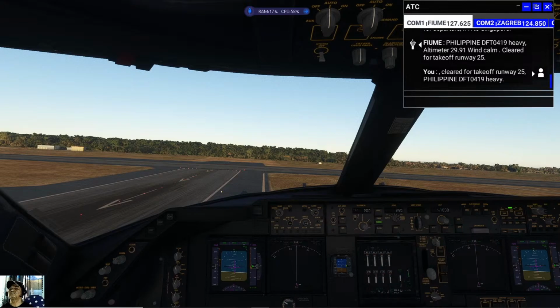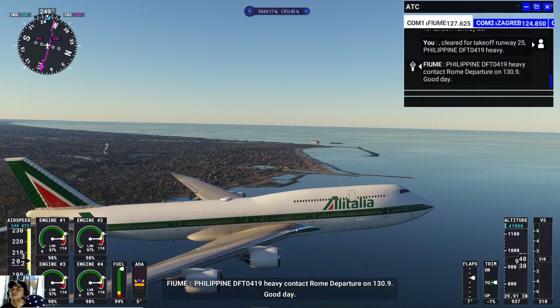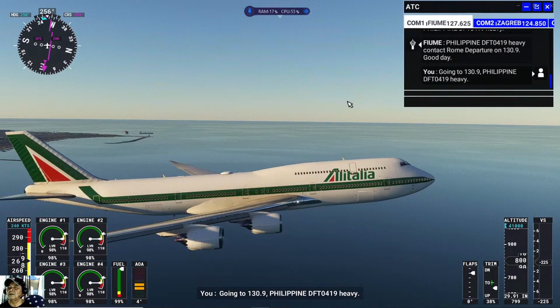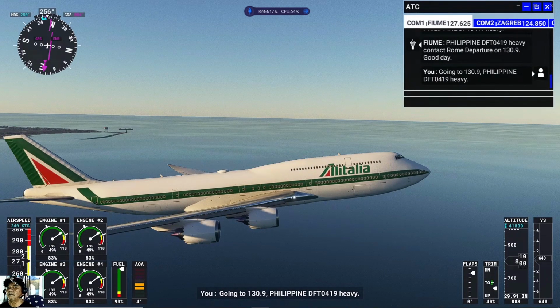Tango 0419er Heavy, contact Rome Departure on 130.9er. Good day. Command pilot is on. Going to 130.9er, Philippine Delta Foxtrot Tango 0419er Heavy.